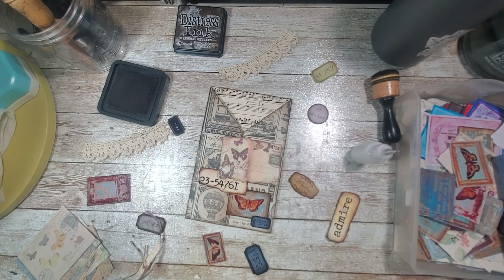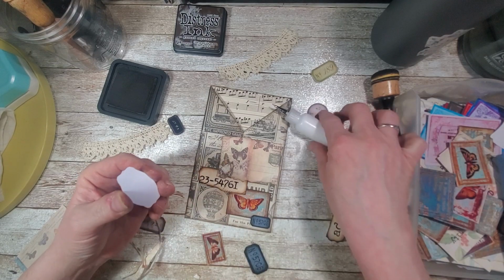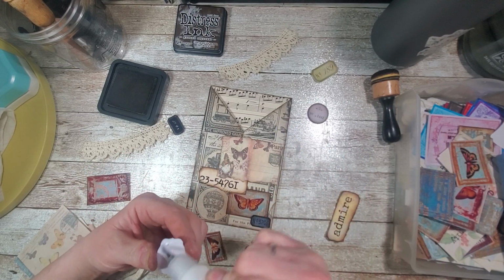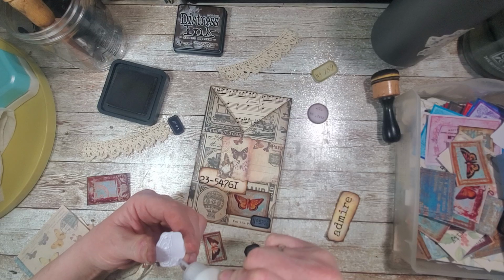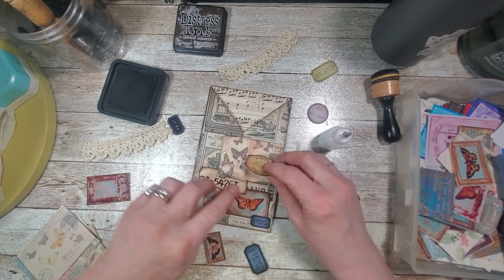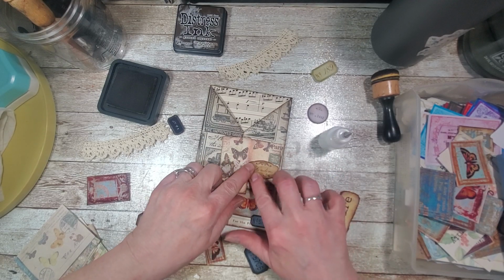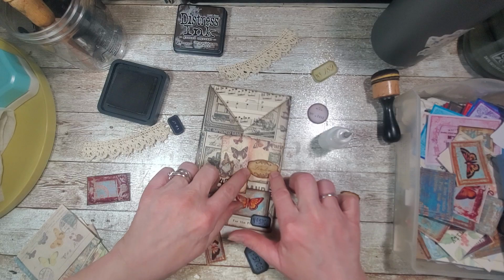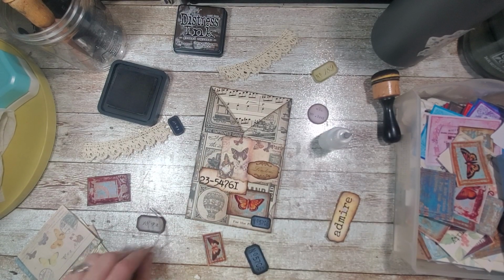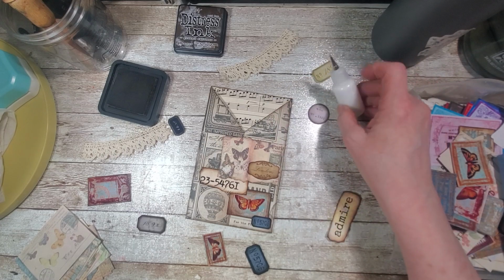Oh, that's cute. I'm liking this. Oh, we're going to put that right there. It says Paris, and then we're going to stick this right where you would put like an address. We're going to put London. There we go. Cute. Cutesy. Oh, I love it. Okay. Coming together a little better than I thought.